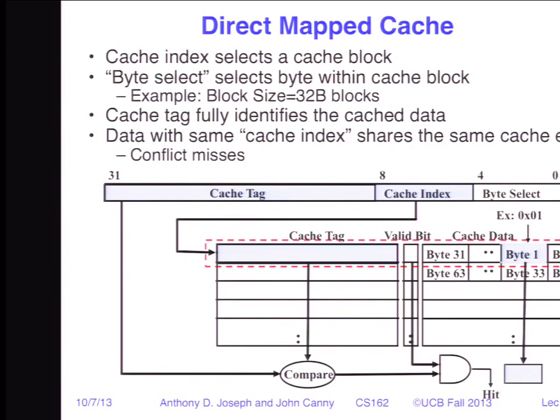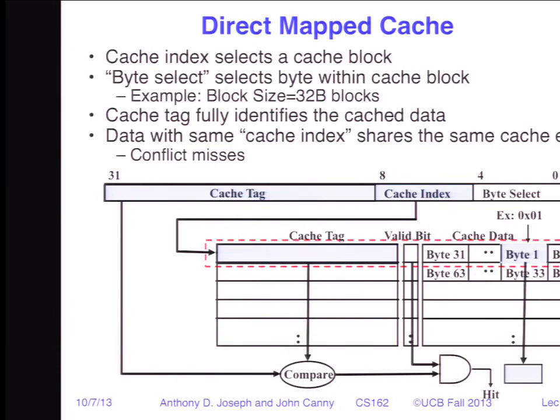Yes? Where are the cache tags stored? This is all stored in the cache. Okay? If it's an L1, L2, or L3 cache, that's actually on the processor. Okay, L1 and L2 are in the same core. L3 is shared between multiple cores.